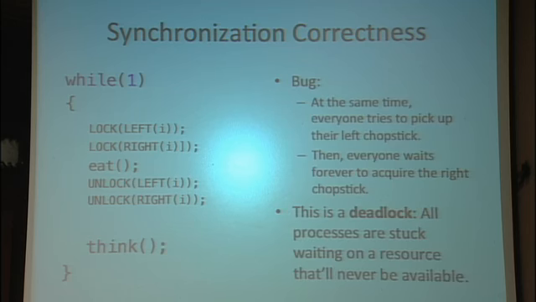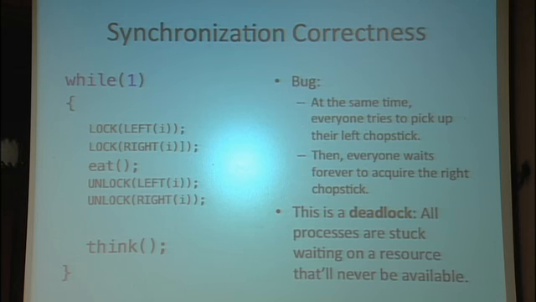So bad things happen if everybody starts at the exact same time. Everybody grabs their left chopsticks. There's 5 people, 5 chopsticks, so that works fine. Now everybody wants to grab their right one, but it's not there because the person to their right already grabbed it as their left. So they wait forever for the right chopstick to appear, and it never does. This situation is called a deadlock, and it's obvious to spot because all of your threads are going to be stuck doing absolutely nothing. Your CPU is not doing anything, and you're just sitting there.